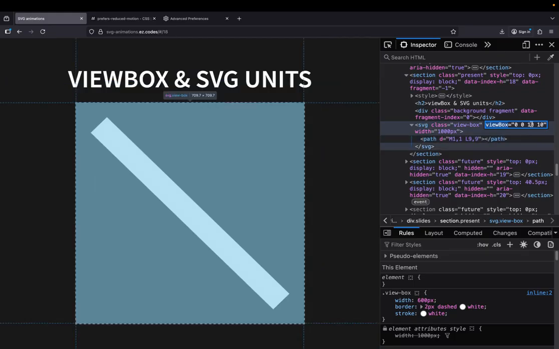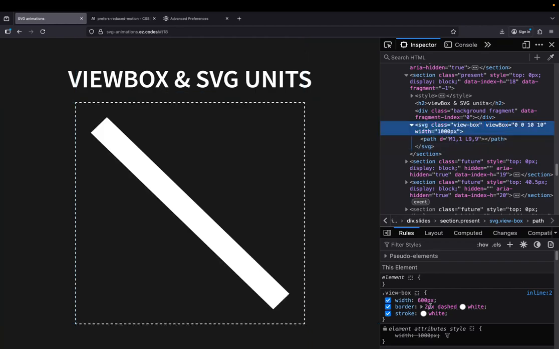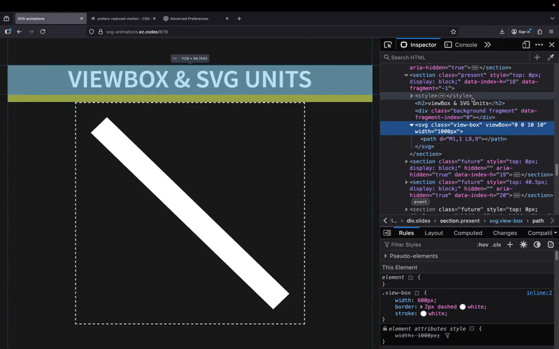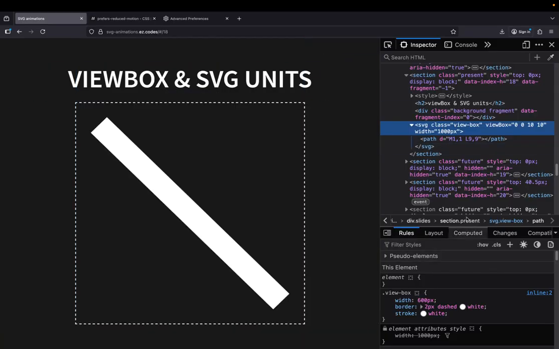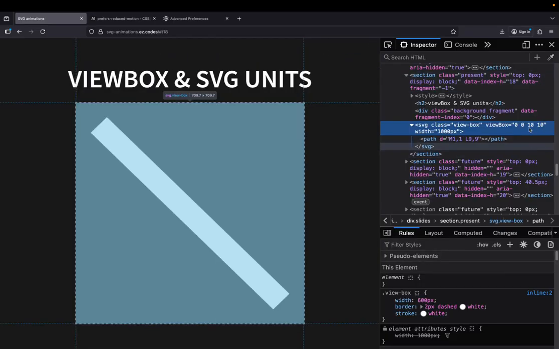They're just 0. Forget about them. The second 2 numbers are the width and height, but they're not like the physical width and height of the SVG. So for instance, this SVG has a width of 600 pixels, not 1000 pixels like you might think, because the CSS overrides the one on the SVG. It's a whole thing. Anyway, this width and height are not the width and height of the SVG physically. They're the width and height of like the coordinate system that we use inside SVG.